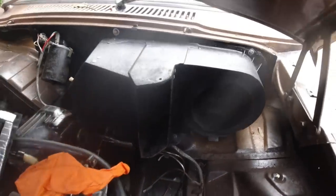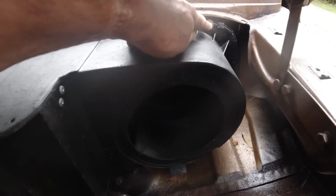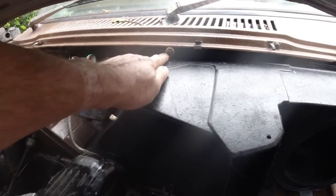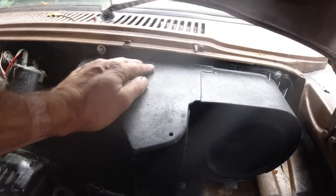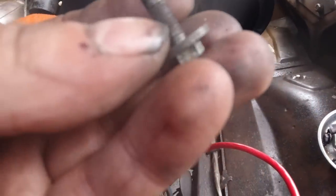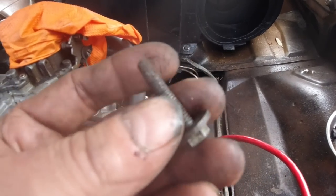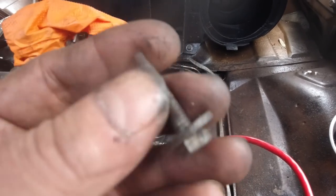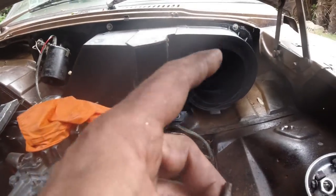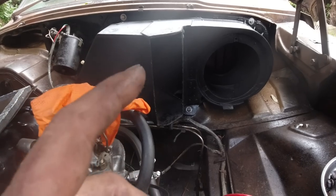Some tips on the heater box: they have a collar in this, or a shoulder in that fixing point at the top and that one. And when you fit a new seal to your heater box, I always change these bolts for slightly longer ones. I think these are M8s. You see that it's not quite enough when you put the new seal on for it to grab the captive nut. And also always make sure you lubricate these nuts. Those bulkhead closed captive nuts are very bad for rusting and very bad for spinning out freely.